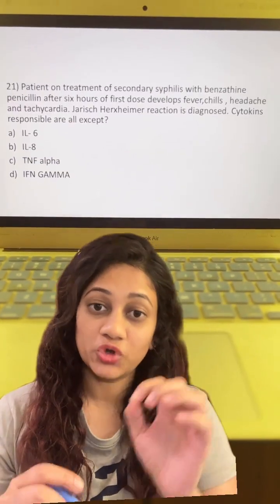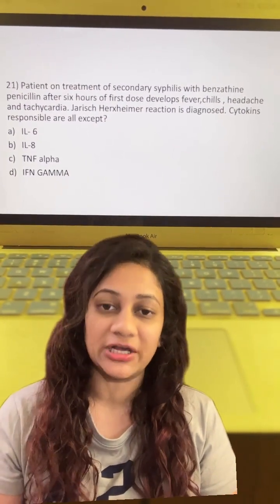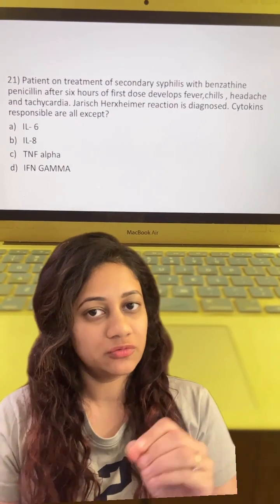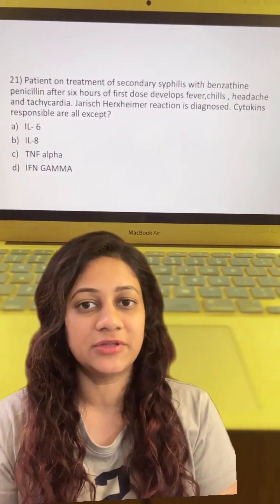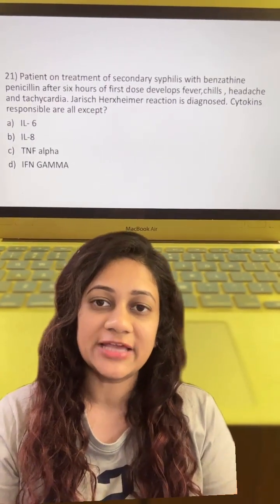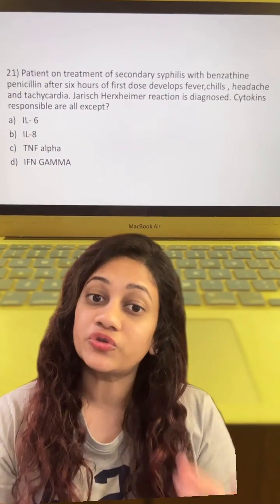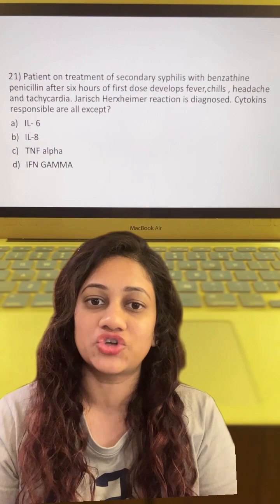Now we have an immunology question which is directly clinical based, and see how beautifully they have asked it. Carefully listen to this question. Patient on treatment of secondary syphilis with benzathine penicillin, after 6 hours of the first dose, develops fever, chills, headache and tachycardia. They have also given the diagnosis in the question itself. Jarisch-Herxheimer reaction is diagnosed.